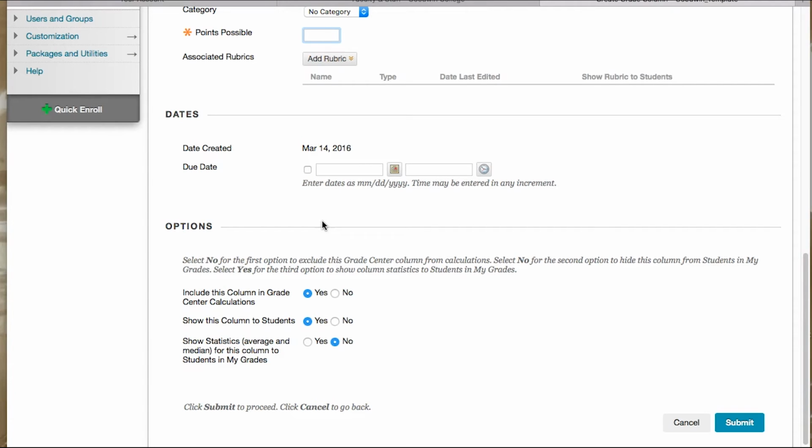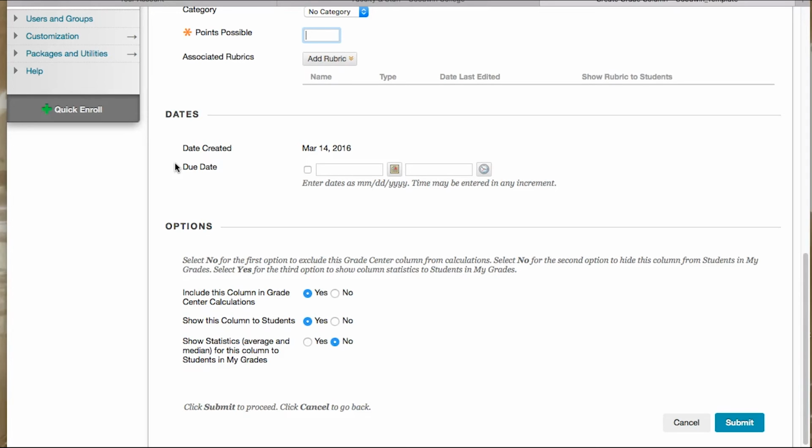Dates. In this section, you have the ability to associate the column to an available grading period. The grading period list will only show if grading periods have been created. Due date. Columns that are assigned a due date are automatically associated with a grading period if it falls within the grading period range. Options.